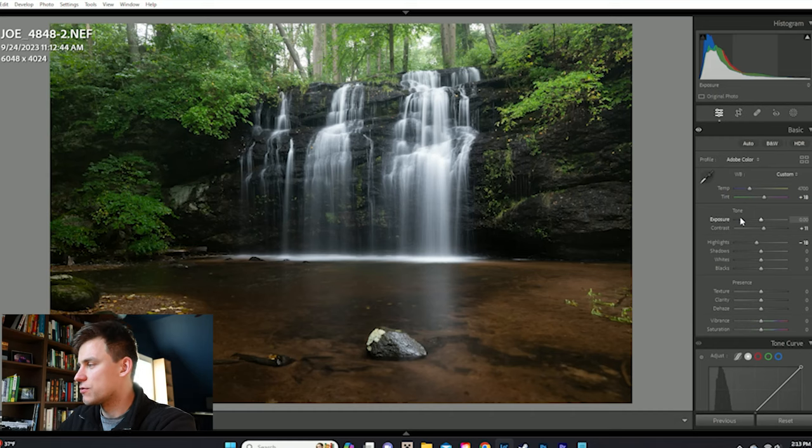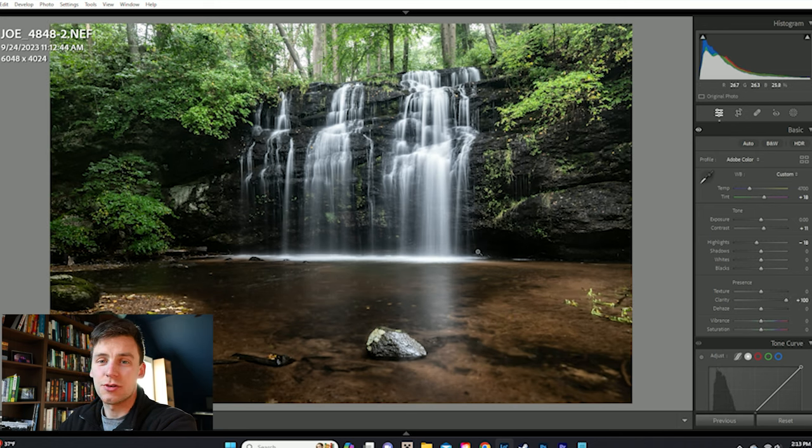The clarity slider is a slider that definitely has a lot of opinions about it, very polarized opinions, and I'll show you why. So if we go here to our photo and we just take the clarity slider and bump it all the way up, this looks horrible. I'm not ashamed to admit it. Having clarity plus 100 should be illegal. It is not good, but some people continue to do it.